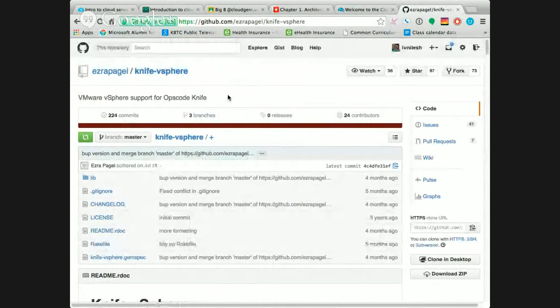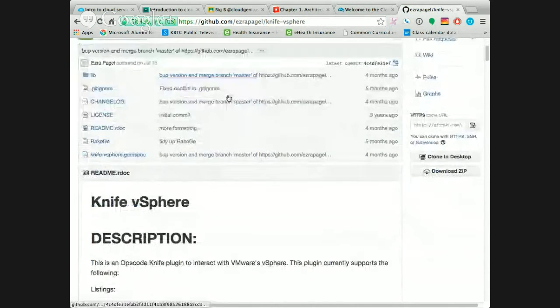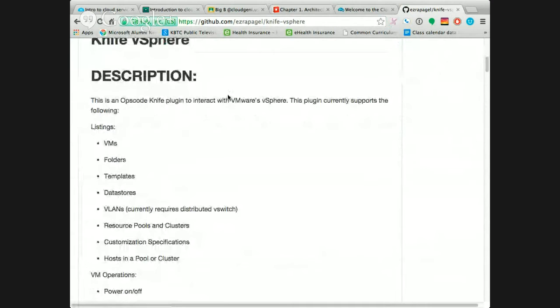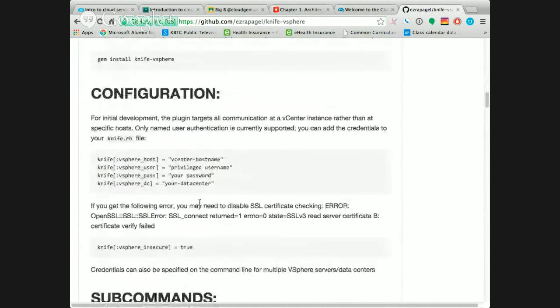So here, Knife means interacting with VMware's vSphere. The plugin currently supports VMs, folders, templates, data stores, VLANs, and example installation.